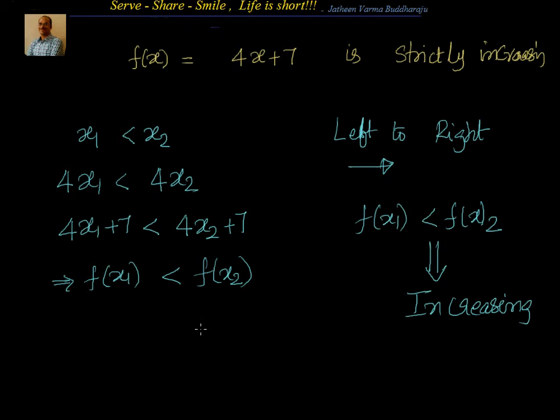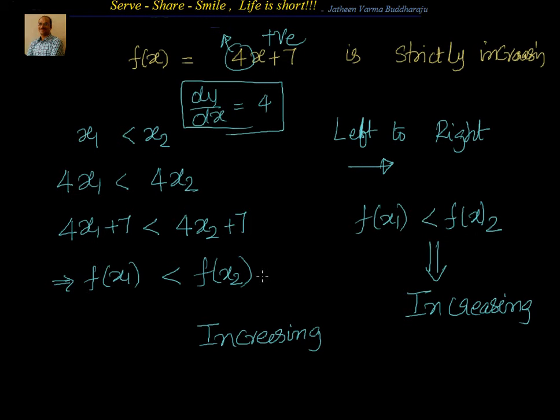So what's the meaning of that? The meaning is that the function is increasing. Or if you want to cross-check that, draw the graph of 4x plus 7. In coordinate geometry, y equals mx plus b or mx plus c, where the slope m is 4, a positive slope. Or you can find the derivative of this function, dy by dx is equal to 4, which is nothing but the slope. So if the slope or derivative is positive, then it is an increasing function in that particular interval. Here we can see that for all real values of x, this function is an increasing function.